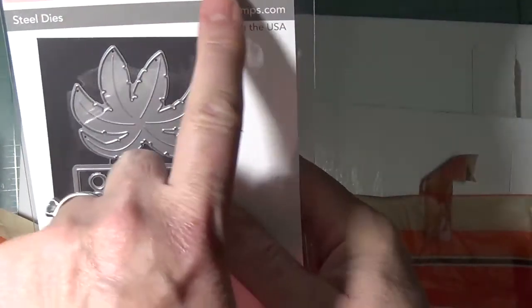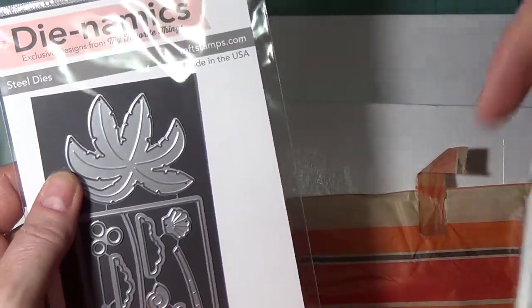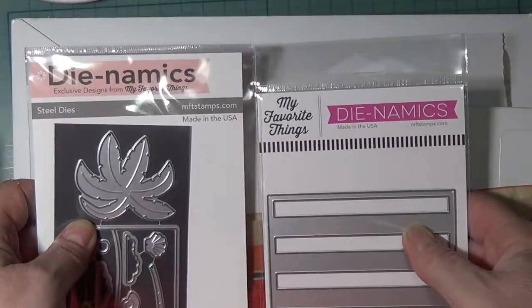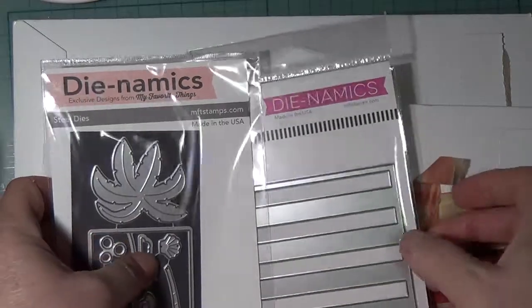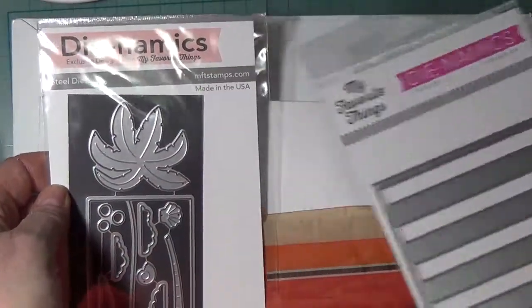This is part of the new release — it's got the older design there. Let's compare those two now that I have them side by side. Oh yes, what a difference — isn't that nice? I'm really liking this. This is a new color that's out this year; a lot of different stamp companies are using it.